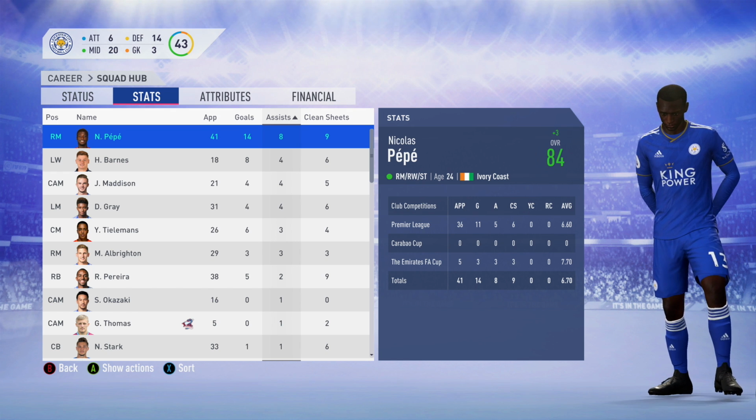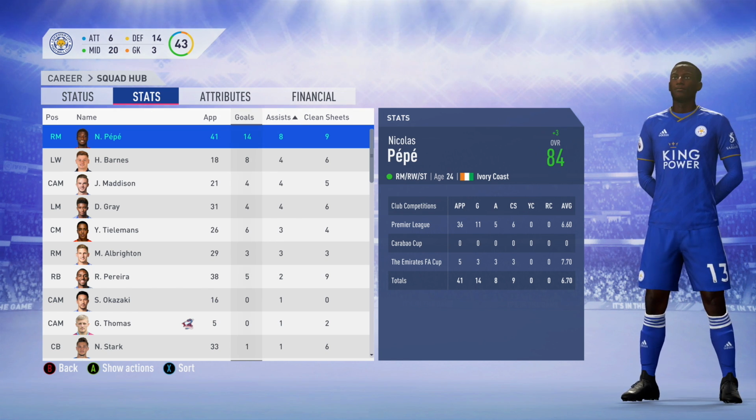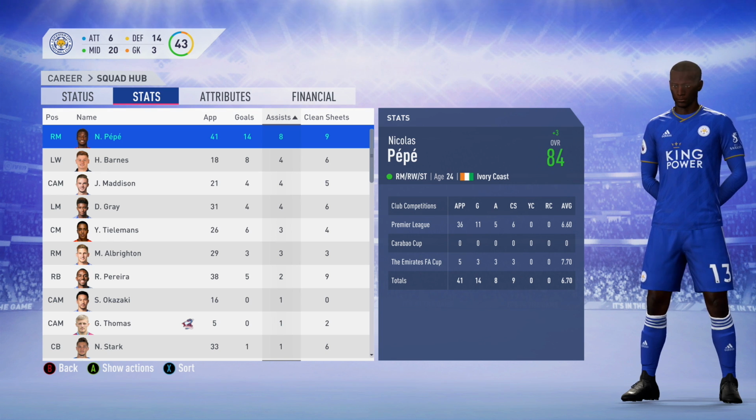Assist-wise, it is of course Nicolas Pepe with 8 assists. That's actually amazing. And yeah, there you go. Players have done pretty well this season.